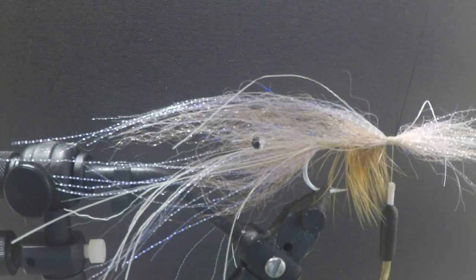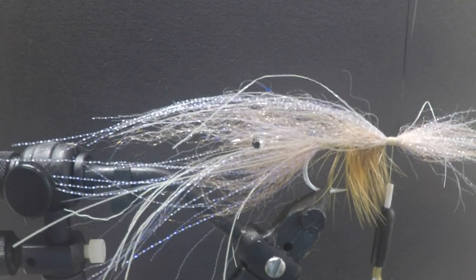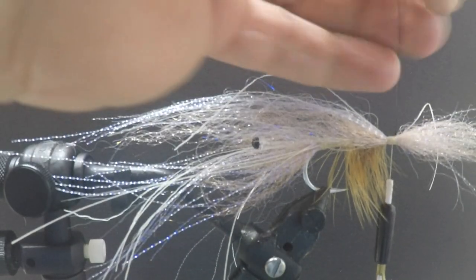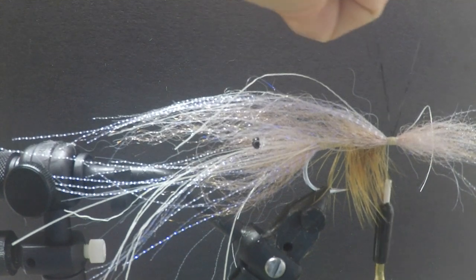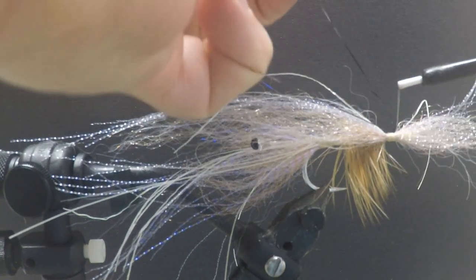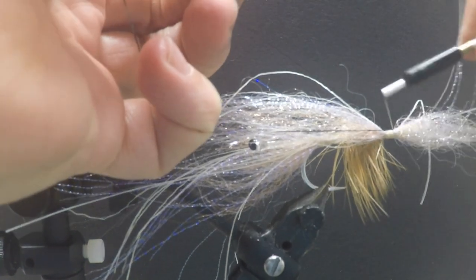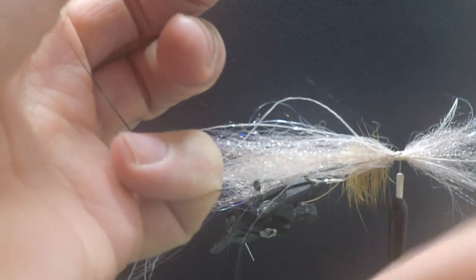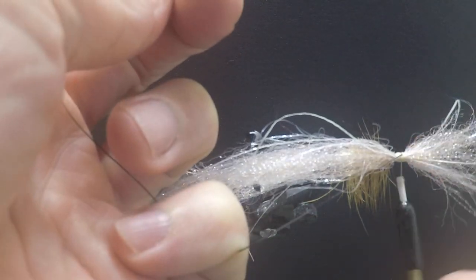And it's really hard to catch this on camera because this thing's about 10 inches long. So we're just going to tie that in right there at the base where we have it. And what we want to do is spread our fingers so that, I'm going to try to turn this a little bit, we want to get a V. You see how this is kind of spreading right down here in a V, these two strands?